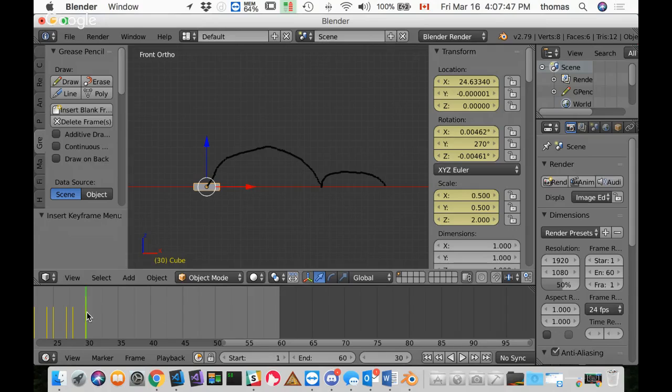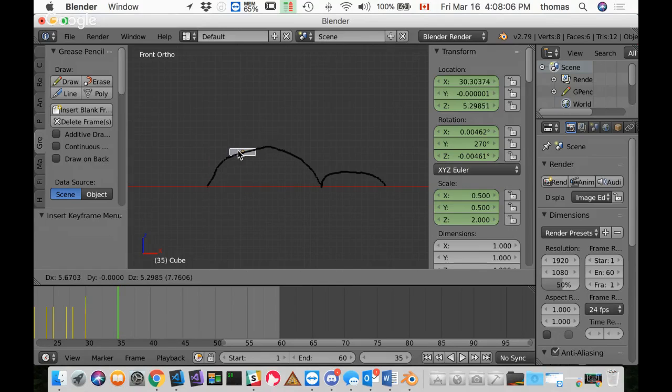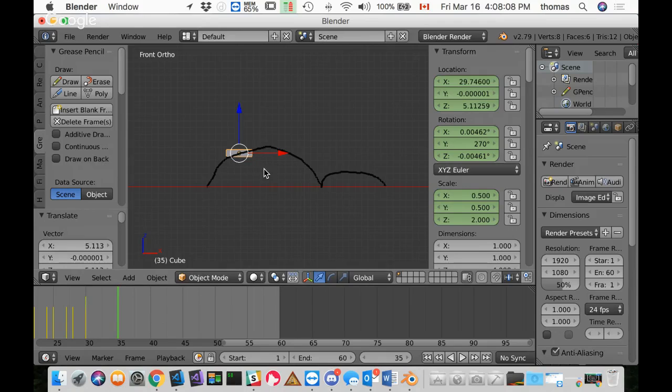And I've got my scrubber up here. What I want to do is, as it lands, it's going to flip this way, right? So, okay, flip this way. So I'm going to go to this one. It's going to flip this way to move up. So from here, I want to come to about here, right? So let's move my object to about here, roughly, and flip it the other way. So flip it this way. Okay, so that's what my next keyframe is going to look like, right? And I can capture that.